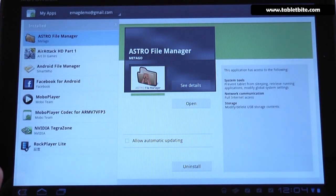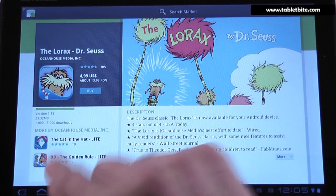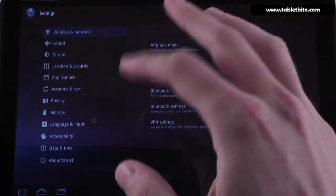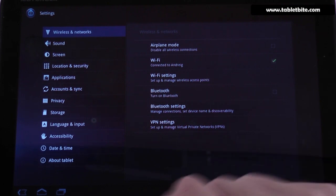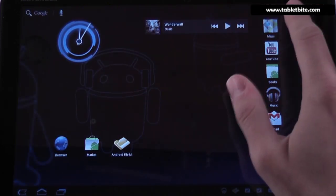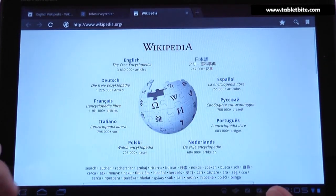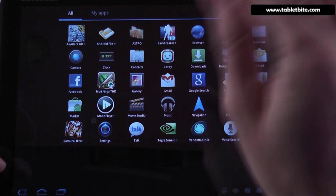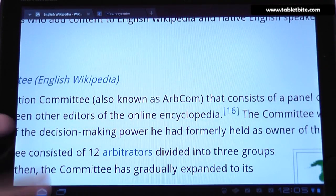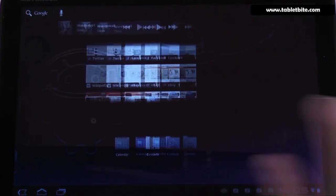For instance, right now we are on my apps. I'm going to press this one, just go to the market, and again press this one and go to settings. You can see it loads fairly easily. And from there, let's say we're on browser here, you can press back and it's going to take you to the previous screen, or you can press home and it's going to take you straight to home. So very easy to use this particular aspect.